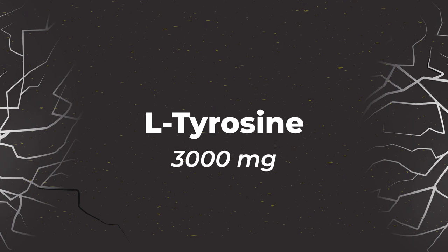As far as the effect of the ingredients, starting with L-tyrosine at 3000 milligrams: in my opinion, this is a very potent cognitive enhancing amino acid that acts by balancing neurotransmitter levels in the brain. Its primary role is as a direct precursor to thyroxine and to the neurotransmitters dopamine, epinephrine, and norepinephrine. L-tyrosine shines in its ability to improve mental sharpness, focus, energy levels, and mood elevation. At this three gram dose, the mood elevation is substantial.